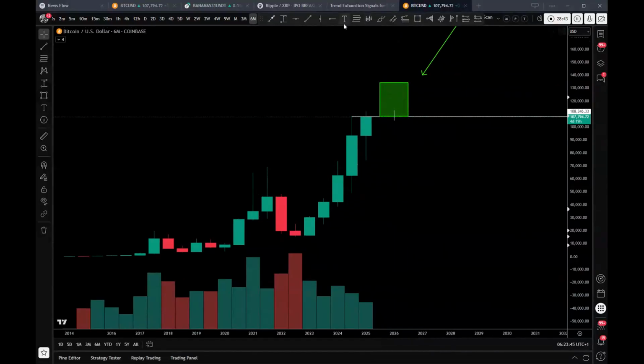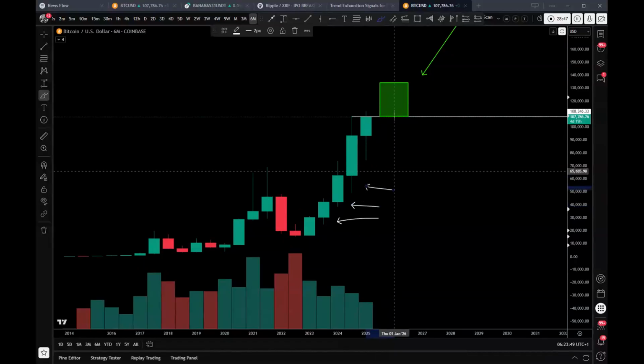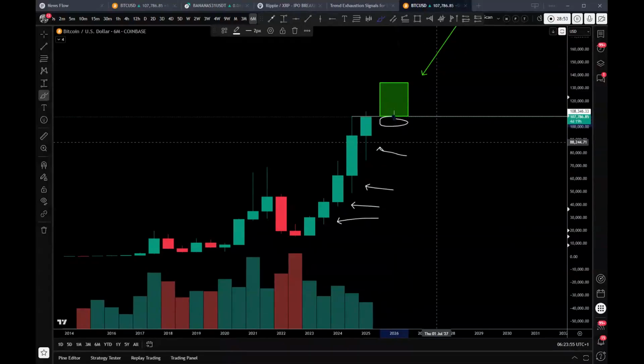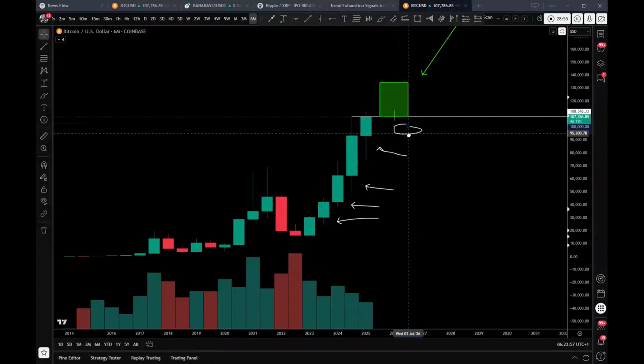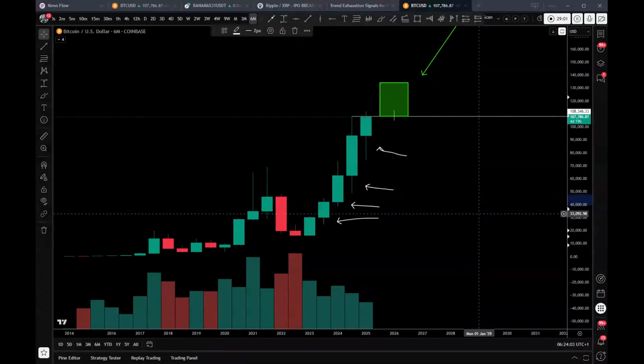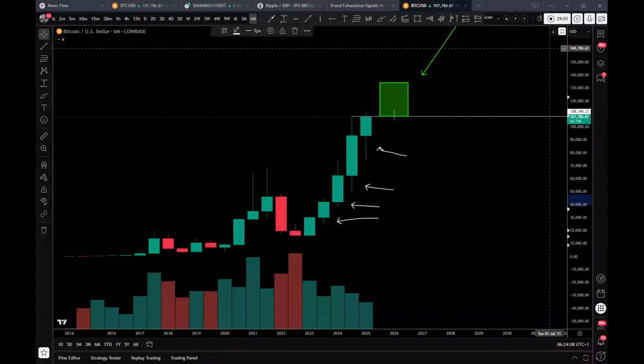Now, what do we look for? We want to be looking for, just like it did here, and here, and here, and here, that initial sell-off at some point early in the trend that creates a wick. From creating that wick, you want to see it pop up and find strength and flip green on the candle and try and run higher, okay? So that is very, very important to be looking out for.